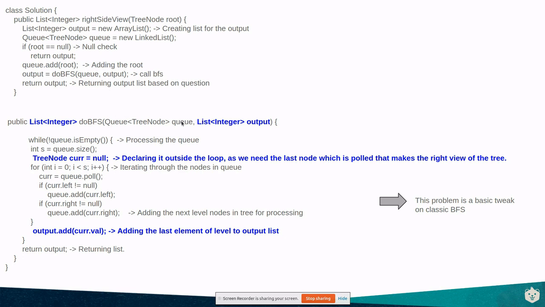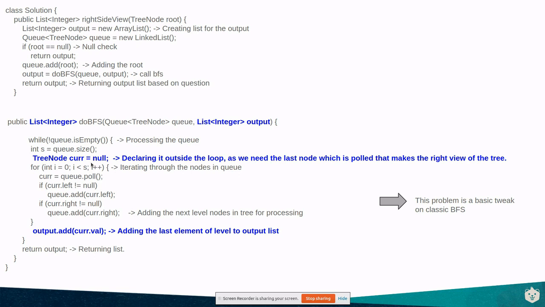So in this BFS, again, we have a queue. We are having the list of integers as output because they want a list of integers. So we are having an outer loop as usual, which will run till the queue is empty. Okay. And then you have the size of the queue. Let's get into this. Then we have the processing of each node in the queue. So we are going to start with the inner loop for the current level. As usual, we are going to process all the nodes in the current level as well as push the child nodes, which are in the next level, to the queue so that they can be processed on the next iteration. Okay.